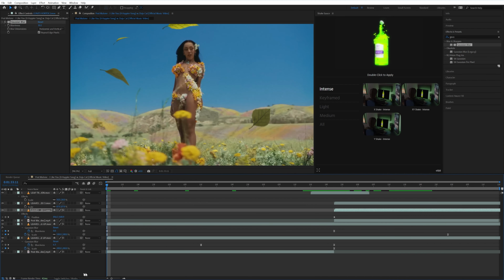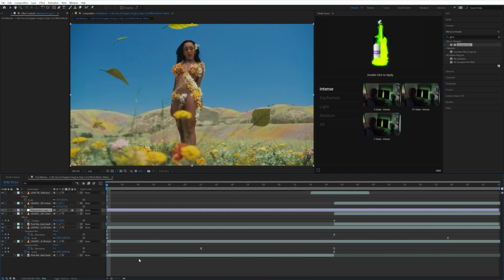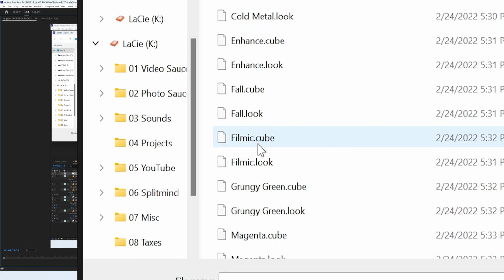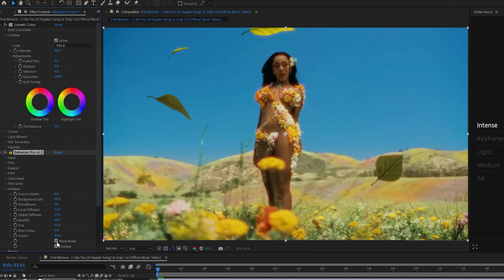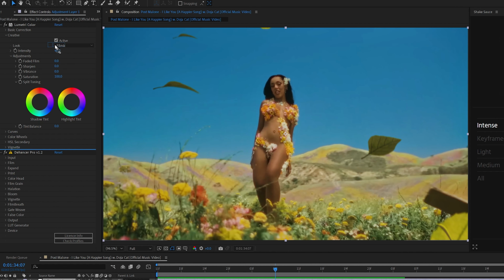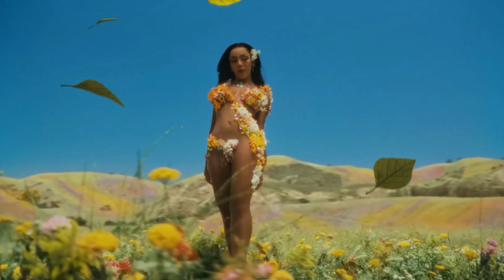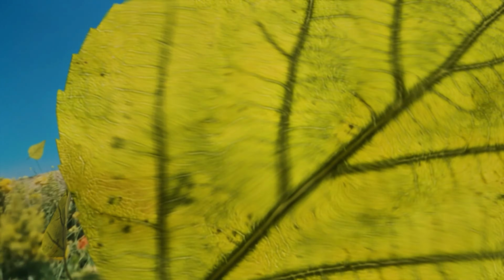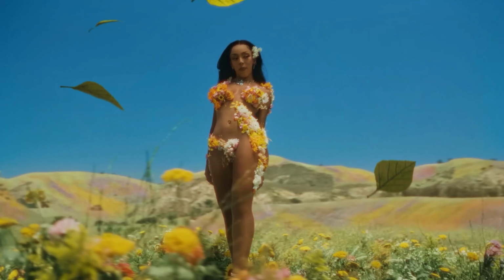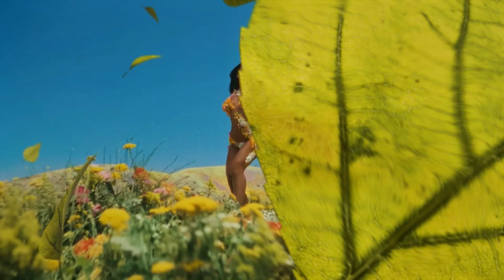Lastly, I'm adding an adjustment layer and adding a few things to blend the footage together. I'm adding my filmic LUT from my essentials bundle. Then I'm also adding Dehancer Pro with some halations and some bloom. And finally, I'm adding RSMB on top of all of that. Those three things can help sell the 3D effects so much more. It doesn't have to be RSMB, my LUT, or Dehancer, but adding some color grading, some grain, and some motion blur will help out so much.